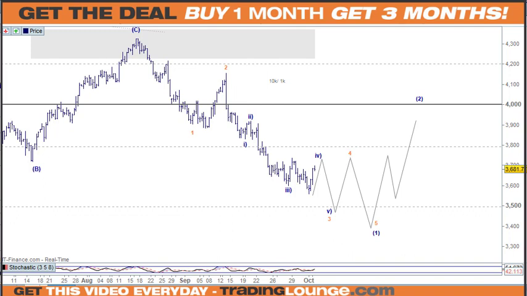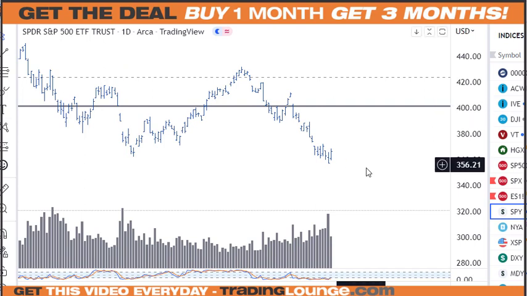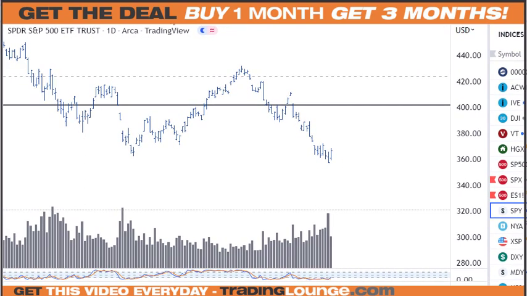Just before we do that, I just want to check on the volume here. So this is the SPY. We can see it's very typical to start seeing increased volume on the bottom of wave 3, because it's where the short covering comes in, the profit taking, it's where the corrective rallies come, it's where stops get taken out. There's a lot of volume that gets ticked over here. So this is also what we're seeing here as well. I'll just check the SPX.